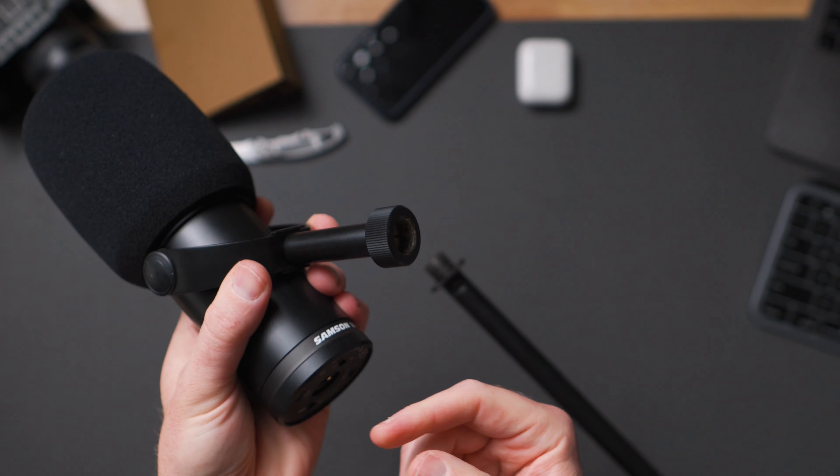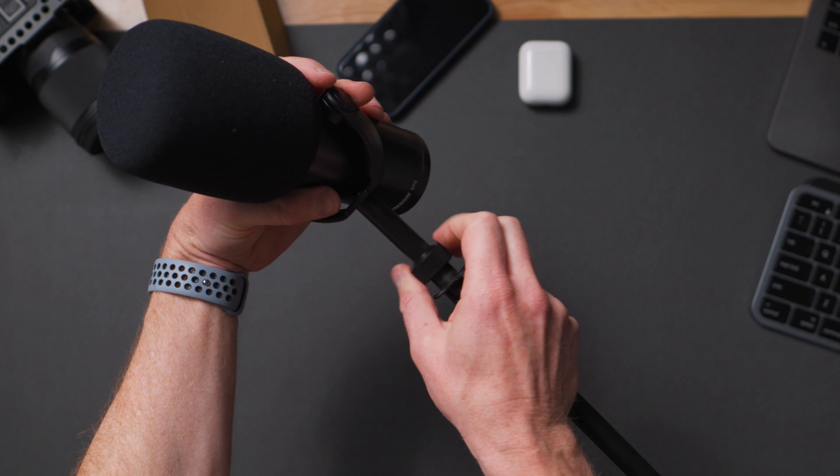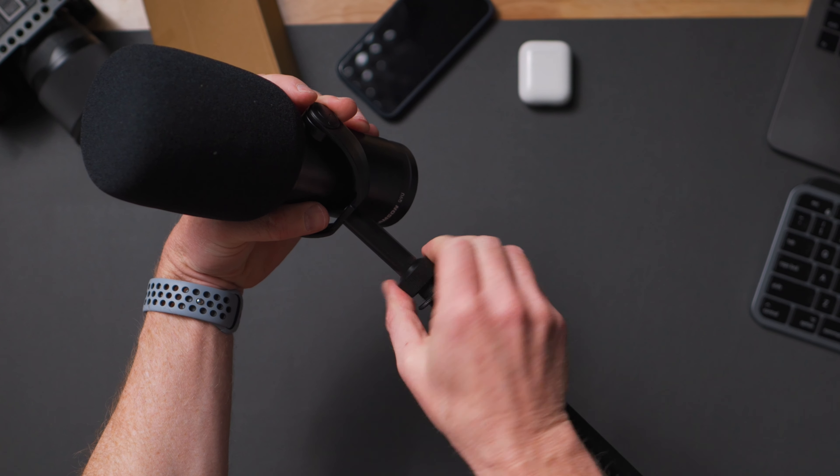The mic and the mounting bracket are metal with a 5/8-inch thread for mounting, with an awesome feature of being able to thread that onto the male connector pretty easily, only needing to turn the threaded portion. The mic itself does pick up a lot of the bumps on the mount and the stand or boom arm, so this is something to be mindful of with your use case if you have this mounted on a desk or a surface that you may bump often. Depending on your use case, this may be remedied by a simple floor stand setup or even a shock mount.